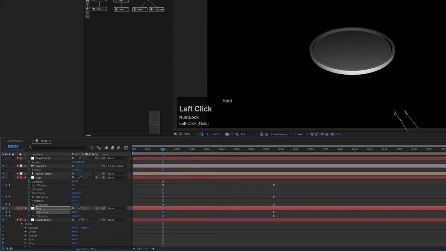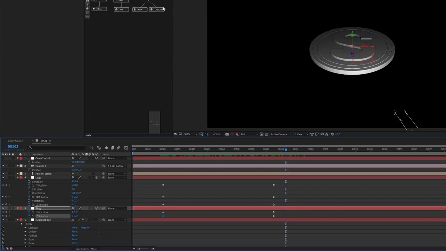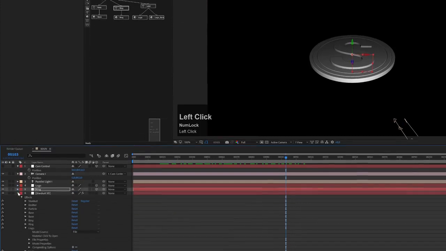So something like that. And maybe something like that. Let's take a look what this does. Now both of them are nicely rotating and then they land in our base. Okay, so far so good. Now you see how you can animate 3D objects using nulls and using Stardust.